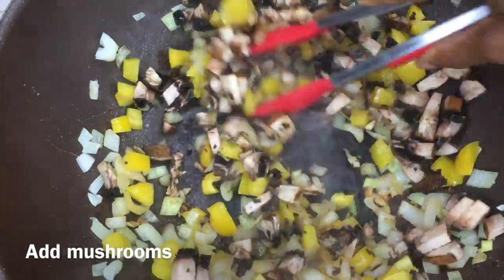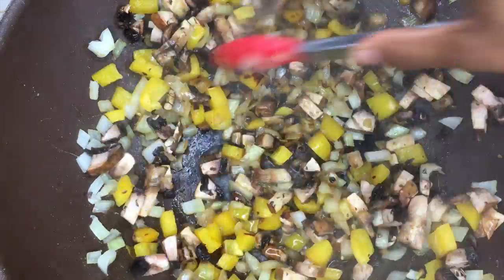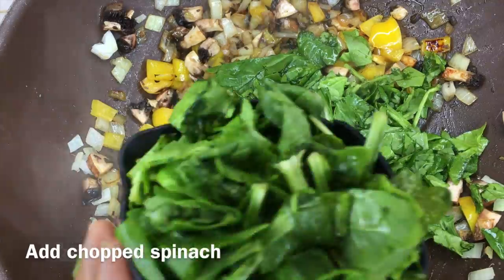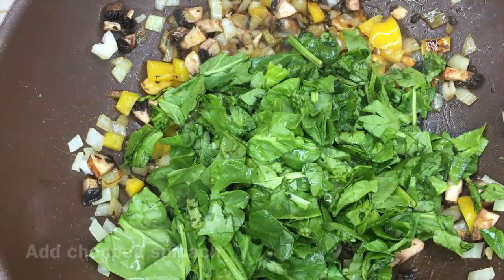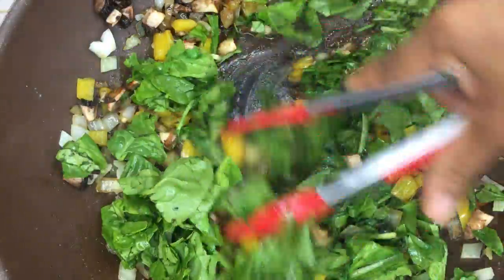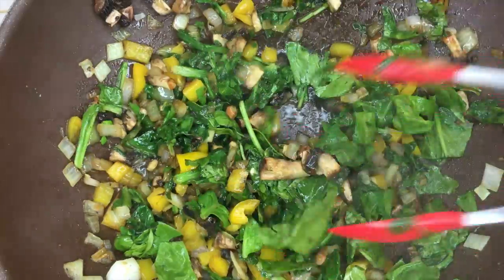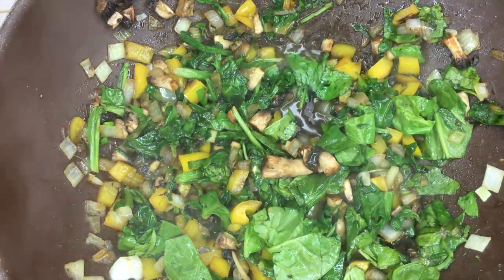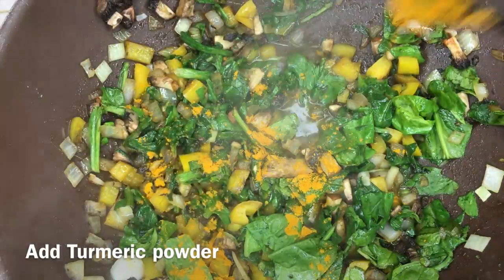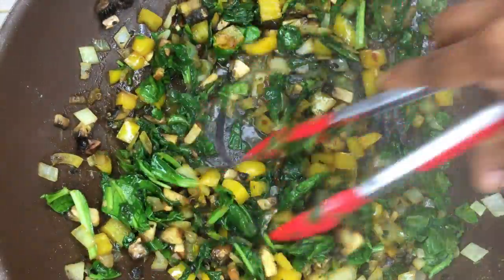Add your diced portobello mushrooms in the skillet with your onions and pepper and stir. Then you're going to add your chopped spinach, 2 cups of it, and stir it all around in a circular motion until your spinach starts to become wilted. Then you're gonna add your turmeric powder and stir it all up again.